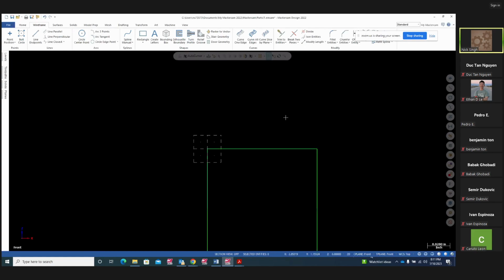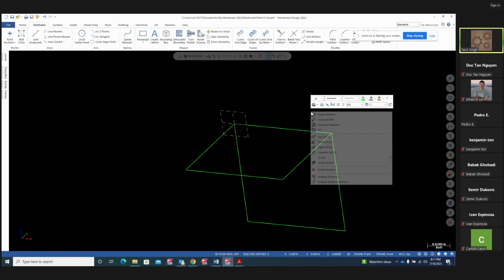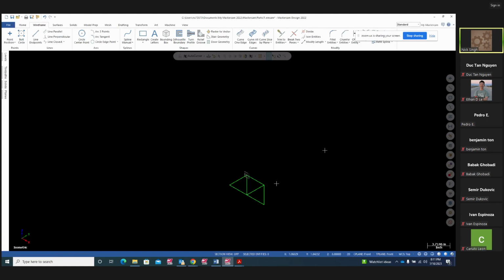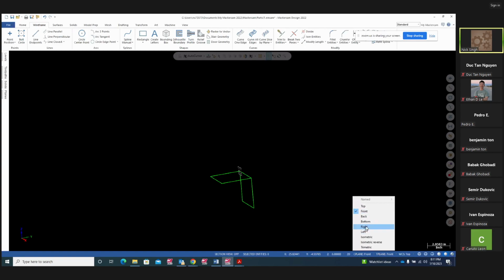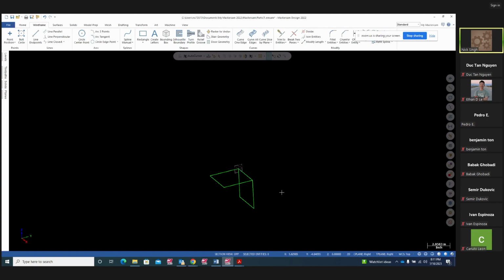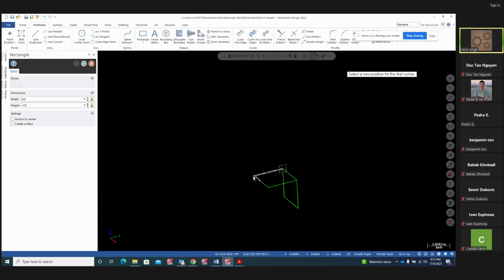And then we created it in the right side. If you go to isometric, construction plane right, there we go. In construction plane right, we did a rectangle from this point all the way to here.